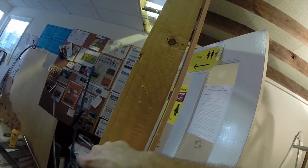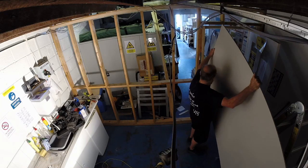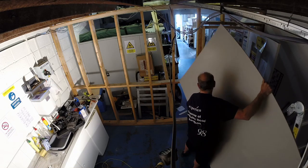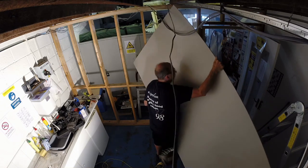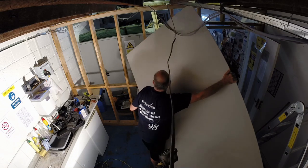I've got some 20 or 19 mil timber, so the OSB will go up against it. It's at that point when you start moving a 2.4 meter piece of plasterboard around in a room that's 2.4 meters long and with kitchen units in, and only just about 2.4 metres high, that you start to struggle a bit.